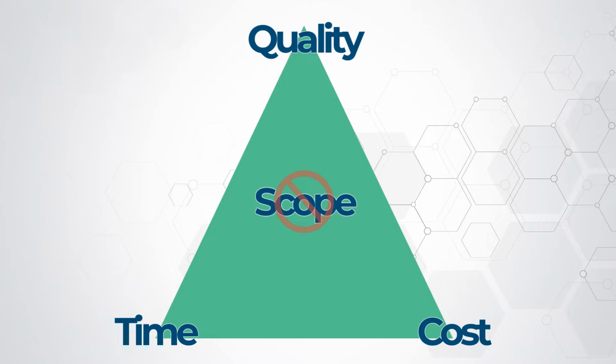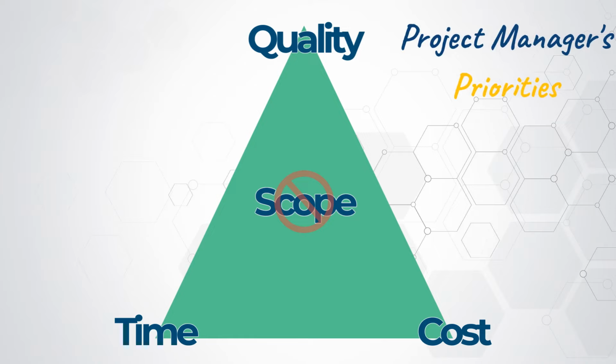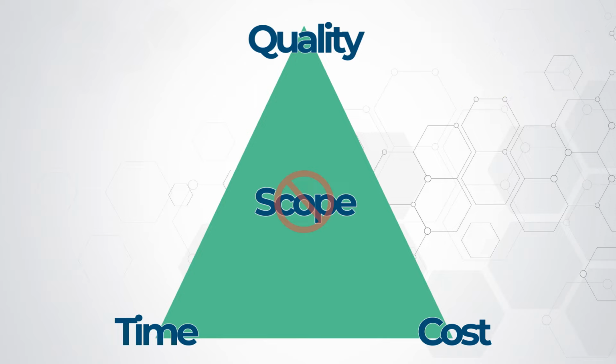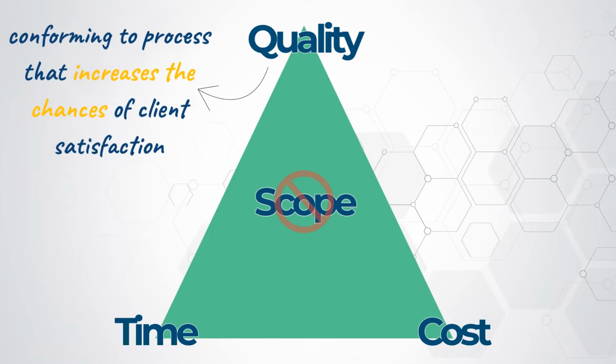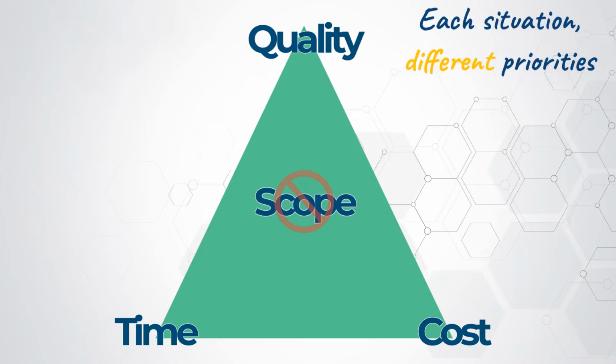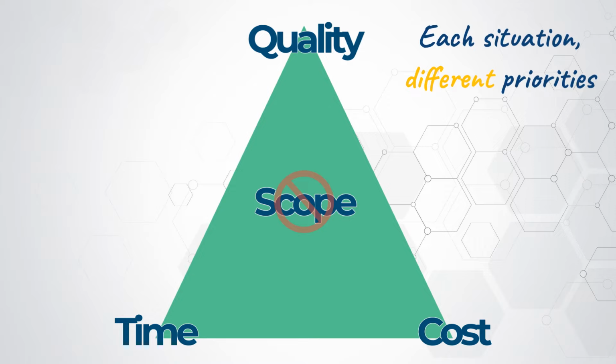Few more points I would like to clarify about this triangle. First, this triangle represents the project manager's priorities, not the client's. Because what matters the most to the client is the value of the product, not its scope. That's why the approach we used in this triangle is not applicable at all times. Second, the quality we're talking about here is a statistical thing, as you will see in later videos. So when we say sacrifice the quality, this does not mean that the product will necessarily be of bad quality as you're used to the term. It means that chances of this product not satisfying the client might be higher. Last thing to say is that this triangle is situational. This means that the arrangement of the priorities might differ from one situation to another.